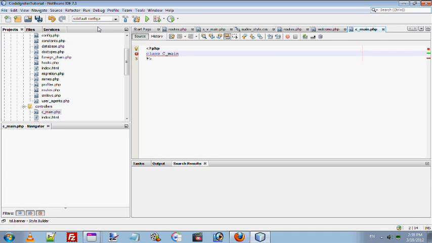The second standard for Codeigniter is that each controller should extend the inbuilt class of Codeigniter, that is CI_Controller. Let us create an index function in it, which is called by default. And let's echo something.